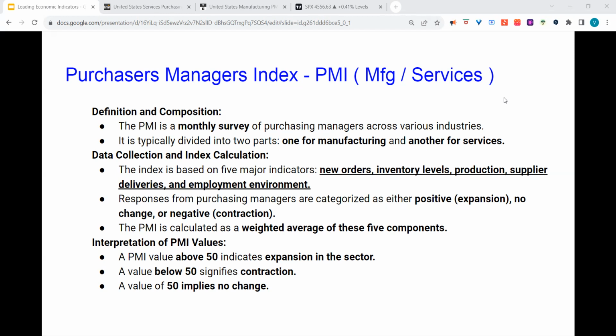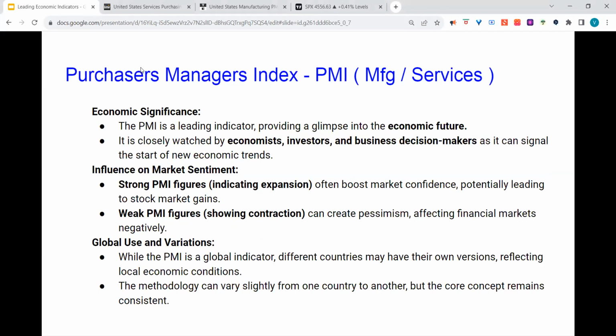In this video, we will discuss the impact of PMI data, more specifically its impact on bonds and stocks, and some deeper understanding of the broad PMI levels. In the last video on PMI, we discussed the basics of PMI in terms of its definition, the data collection, and the broader interpretation. In this video, we'll go into more detail and analyze the specific impact of it on the bonds and the stock market in general.